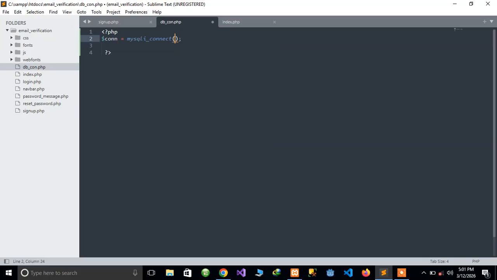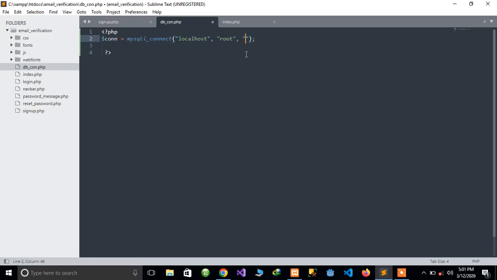The first parameter is the server name, that is localhost, since we are using XAMPP. The next one is going to be the username, that is root. Since we are using XAMPP, it is root by default. If you have changed the credentials, please put the one you changed here.